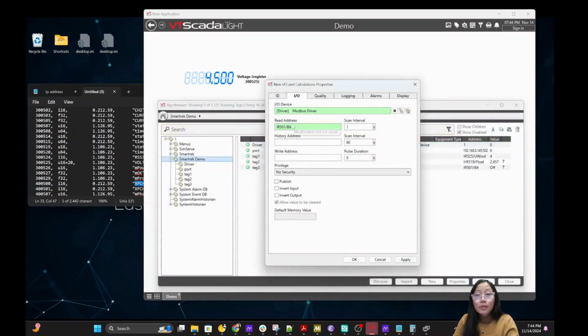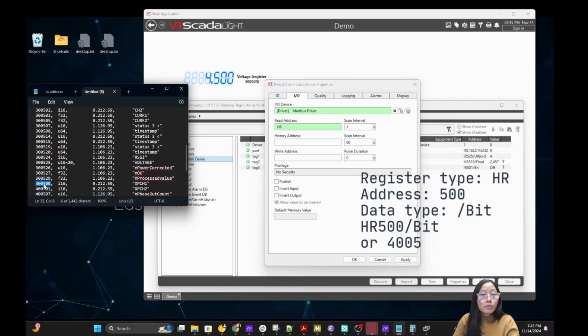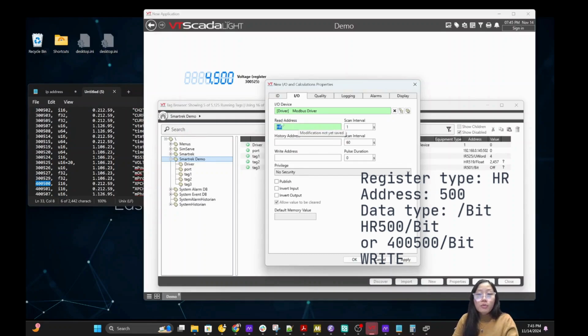Select the driver, and then it's going to be holding register, right? Not an input register, because we're controlling, we're writing. We don't want to read. So here we're going to input holding register, 500 slash it's a bit, and okay.